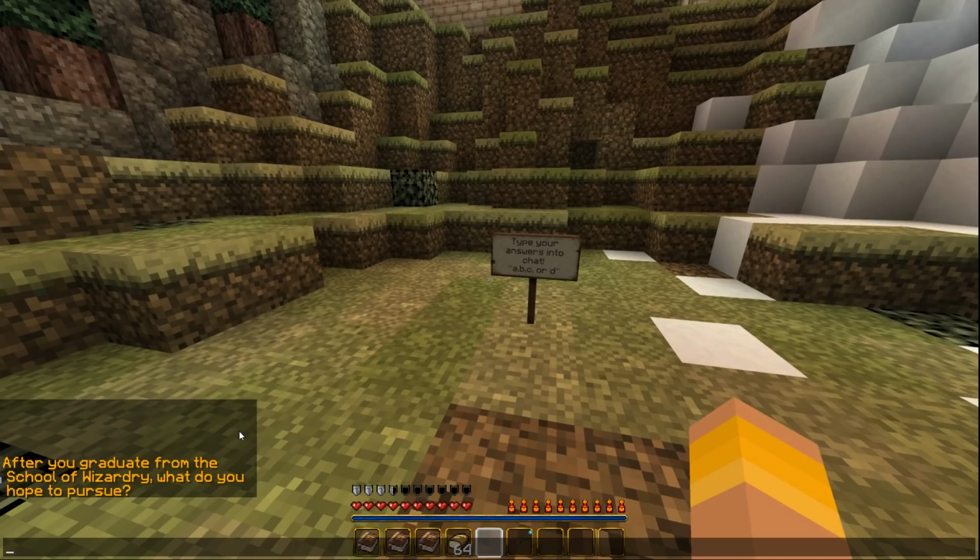After you graduate from the School of Wizardry, what do you hope to pursue? A career that allows me to pursue happiness and that allows me to share my life with others. Career that allows me to understand the universe around me a little more every day. A career that exists to serve others in difficult situations. A career that leads me to leadership and societal success. I think the pursue happiness and share my life with others is important.